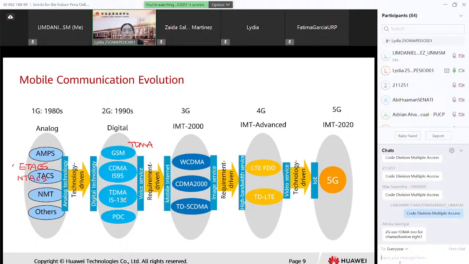These two evolved from 2G: WCDMA evolved from PDC, and CDMA 2000 evolved from TDMA IS136.